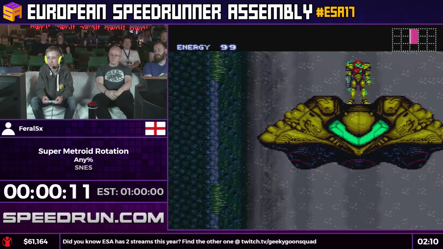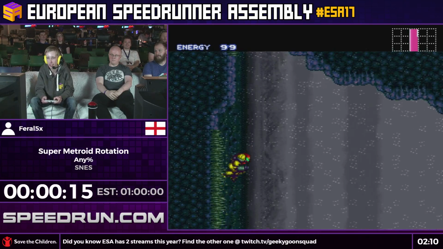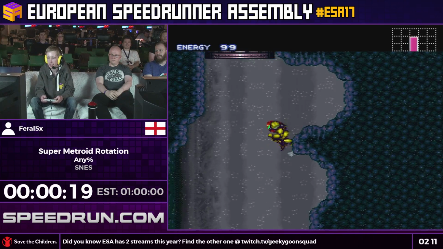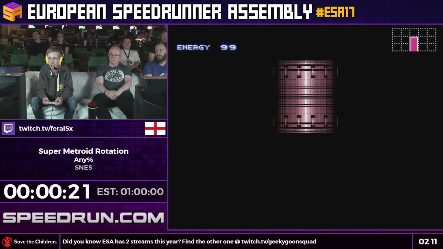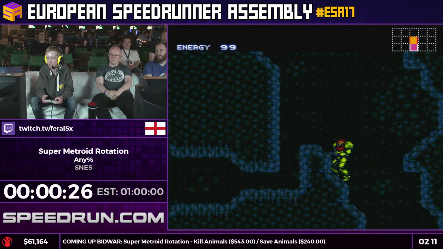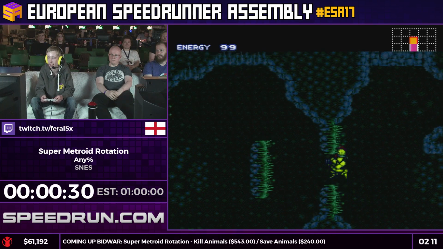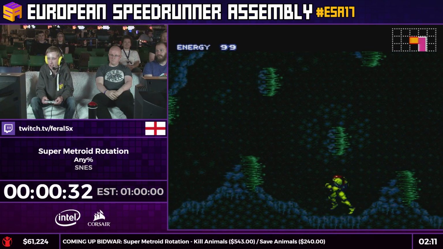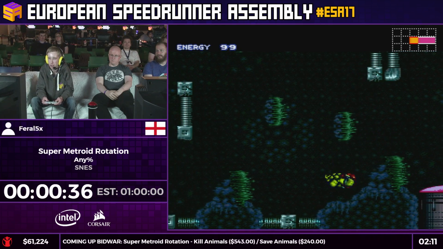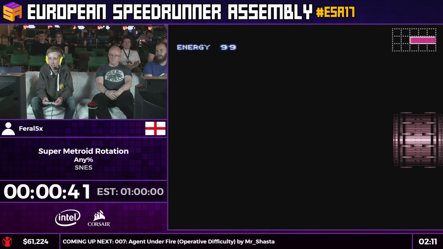Right, so welcome everyone to Super Metroid Rotation. This is a ROM hack created last year that rotates the game 90 degrees to the right. And that's about it. And you're left to complete the game like this. It's pretty fun. It's quite a relief, actually, to play this after the regular any percent grind on vanilla Super Metroid.